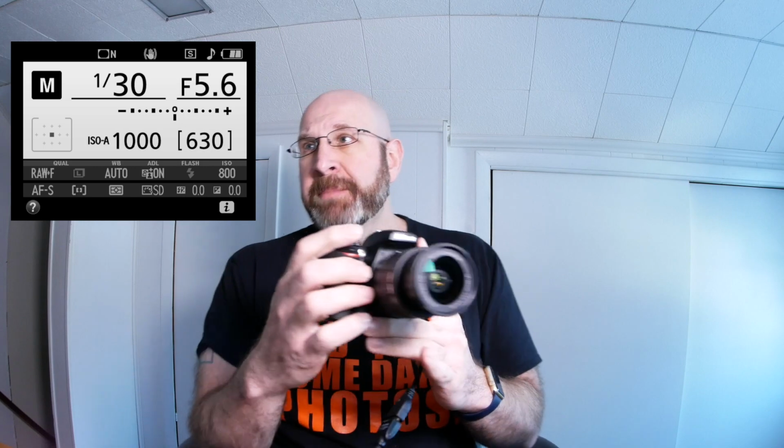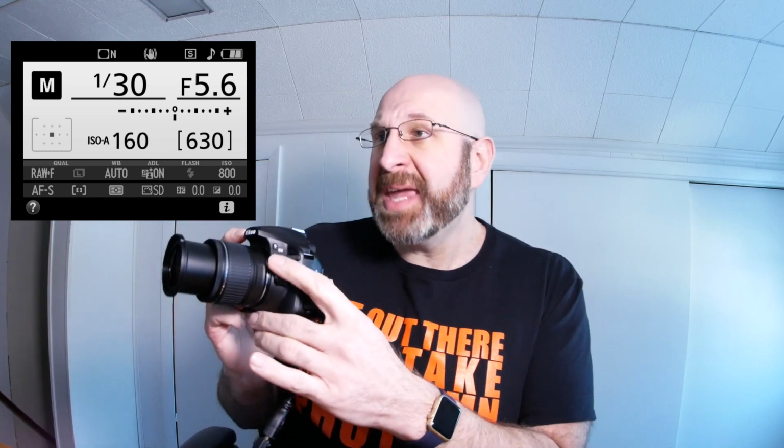If you just turn it on and leave it set to the defaults, then the camera is going to do whatever it thinks it needs to do with the auto ISO to balance your exposure as best as it possibly can. And you'll see that when you go into something like manual mode, as I'm moving the camera around, the camera is changing the ISO function to balance the exposure based upon the shutter speed that I have currently set of 1/30th and the aperture that I also currently have set of f5.6.